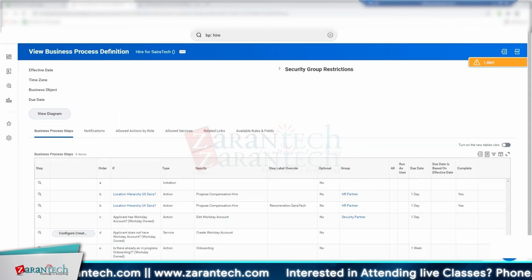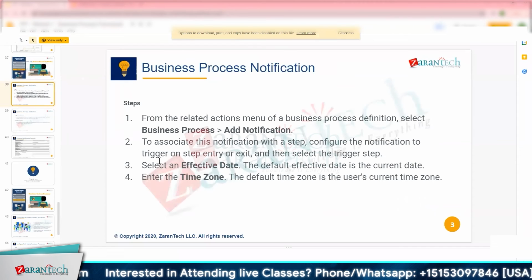Let's see. Let me just share. Move this screen over. So we just did that add notification step. You could trigger on specific things.